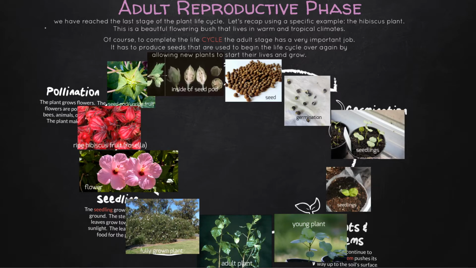Biennials are plants that take 2 years to go through their life cycle. They grow from the seed, then they rest over winter. In spring, they produce flowers, set seeds, and die. New plants grow from these seeds. Perennials are plants that live for 3 or more years. Trees flower and set seeds every year for many years. Some others have stems and leaves that die over winter, but the plant continues to live underground. In the spring, new stems grow, which later bear flowers.